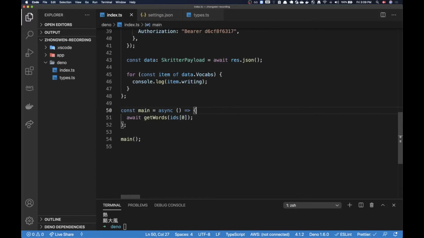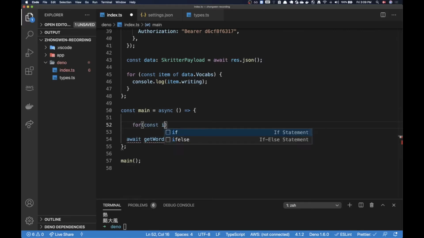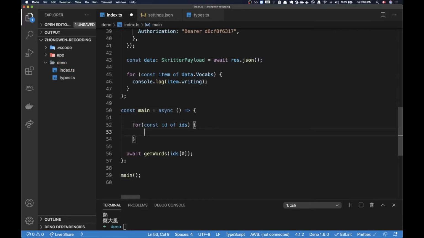So ideally I want to loop here so I can get all the IDs. And let's do that. All right.